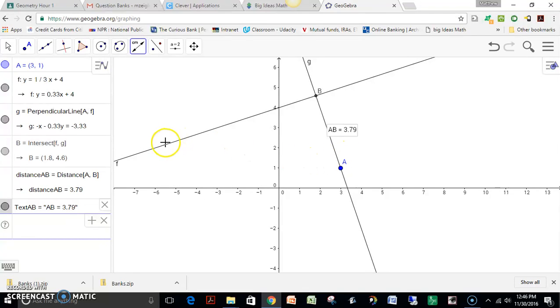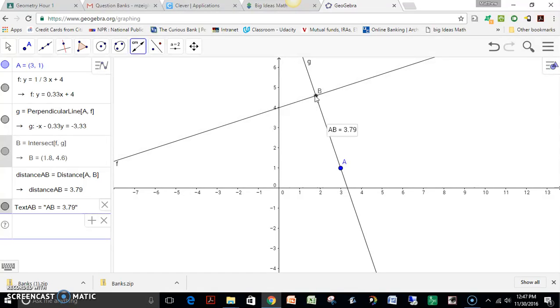So again, step one, we take our original line and we rewrite its equation in slope-intercept form so that we can get the slope. Then we use that slope to find its negative reciprocal, which will be the slope of our perpendicular line, and we write the equation in point-slope form because we know a point and we know the slope for the perpendicular line. So now we have the two equations for the two lines, and we use those two equations to create a single equation with variables on both sides.